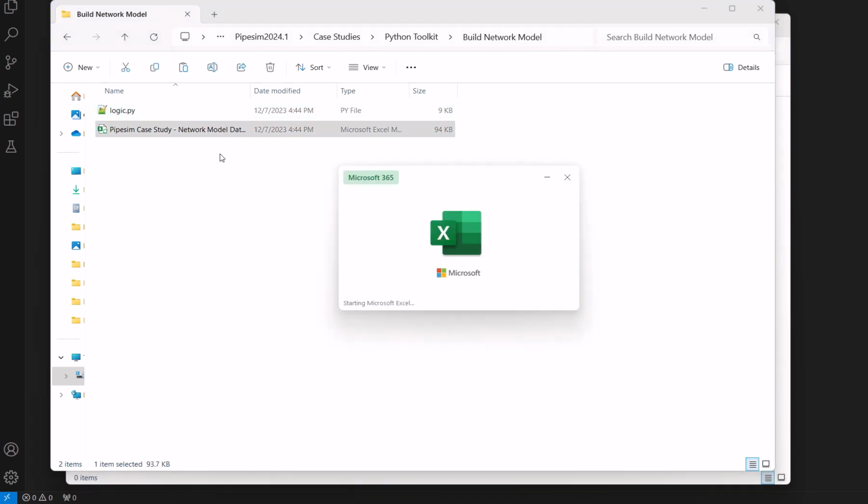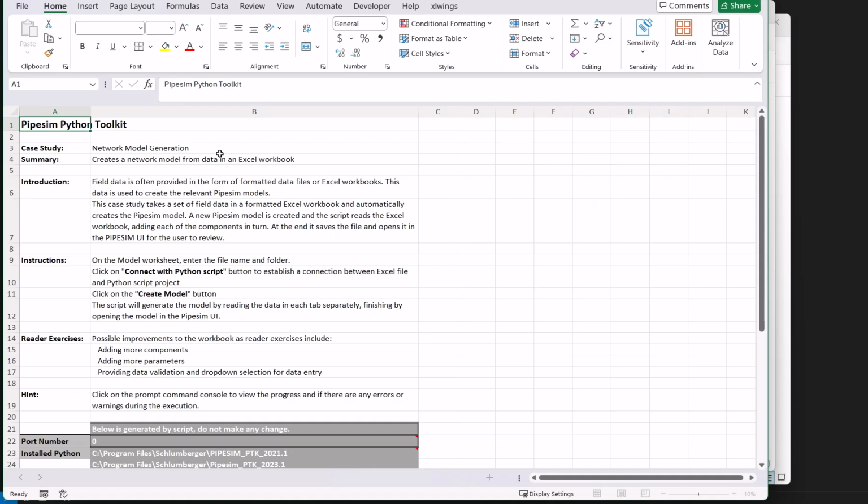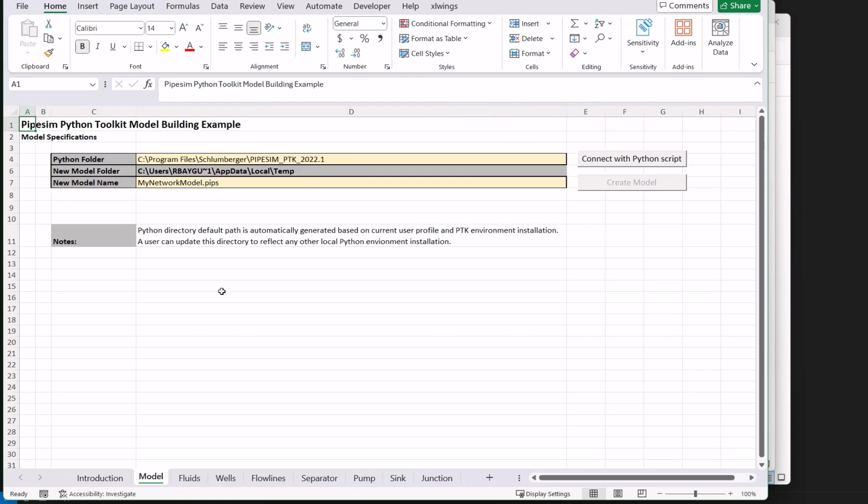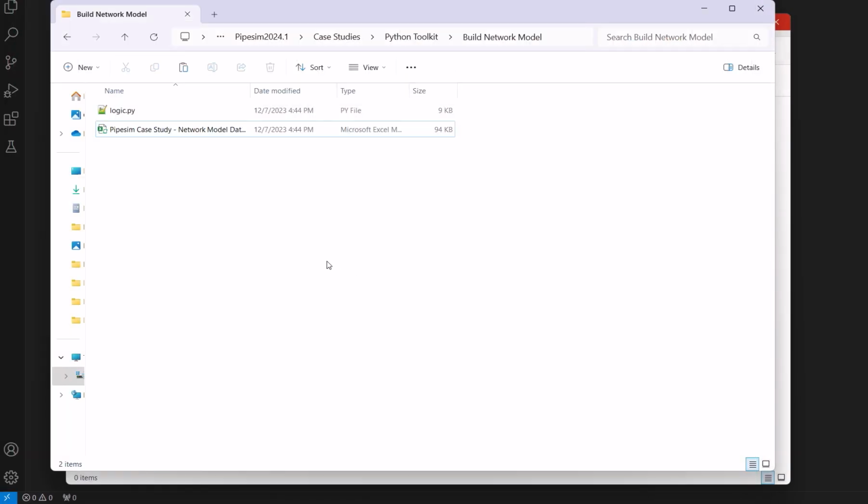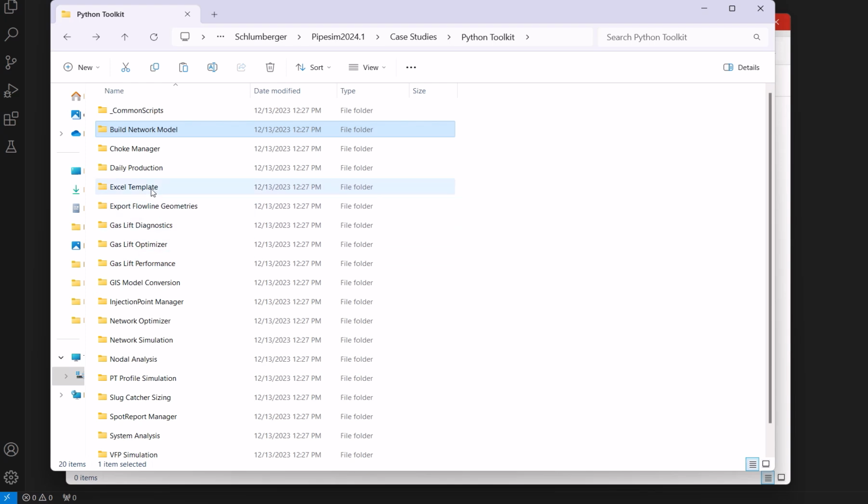In the Excel file, if we open it, we can see multiple pages. In all examples, you will have an introduction page, a model page, and some additional pages. In the introduction page, there is a description of how to work with this example and why it was needed and everything else. On the model page, you will always see control elements, and the same control elements are used in other examples. So I'm not going to continue with this example, so I will close it. I'm going to move on to the Excel template.